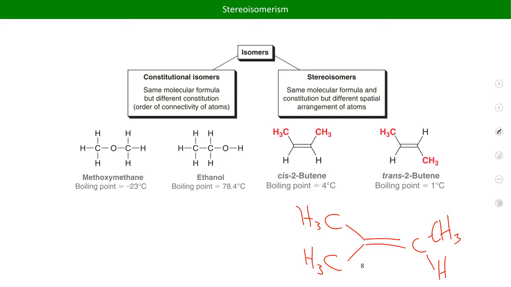Exactly. Right. If we got really clever with this, one of the ways that they do stuff like determining biochemical pathways in cells, you want to know what carbon from this goes into what carbon from that pathway, you introduce a molecule that has one of the carbons labeled, by which I mean you put a radioactive isotope in instead of it just being carbon 12. If you do that, you put carbon 14 in for one of these, now all of a sudden we can tell the difference again, right? But you need some way of telling the difference. If they're identical atoms, you can't tell the difference between them.